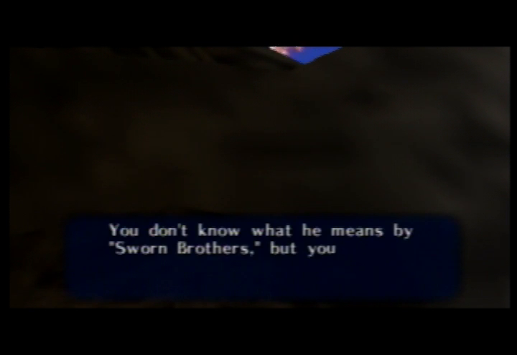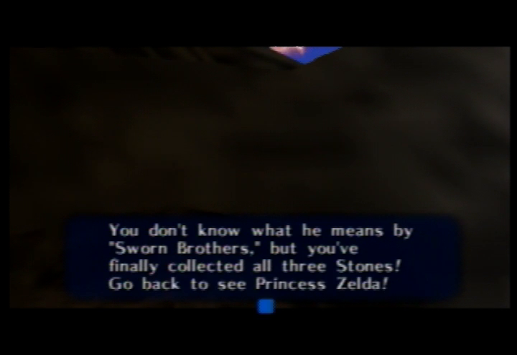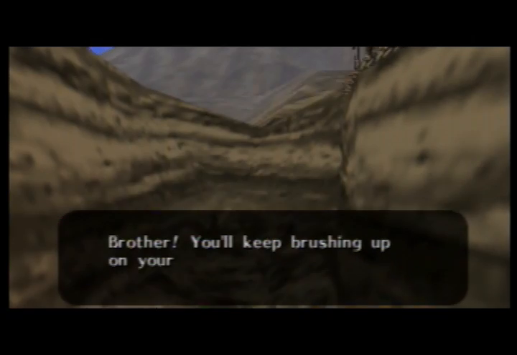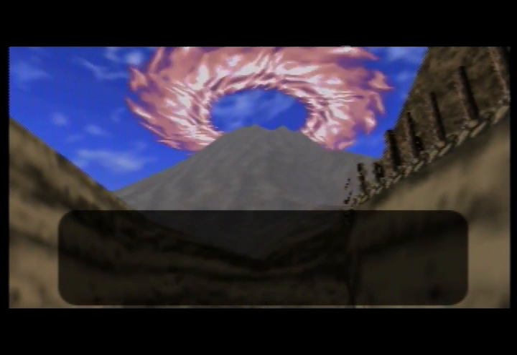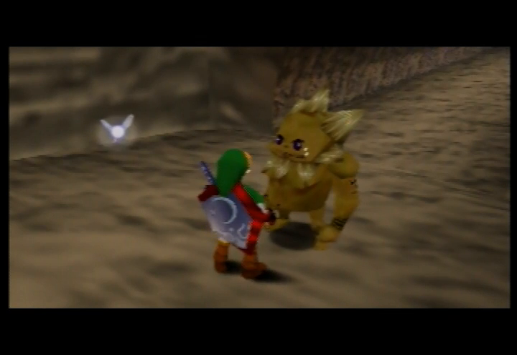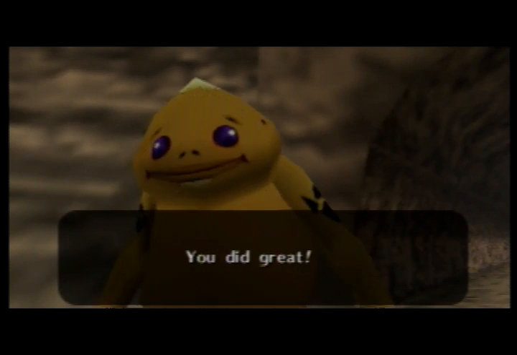So the text that you get here is usually a little bit different based on which stones you've already got. It says right there that I've collected all 3. Obviously I haven't. The reason it says that is because even in a normal playthrough, if you go out of your way to do it, you can actually get the Zora's Sapphire before you get the Goron's Ruby. And that's just why they put that text in. But the game completely assumes that you will have the Kokiri Emerald by this point.